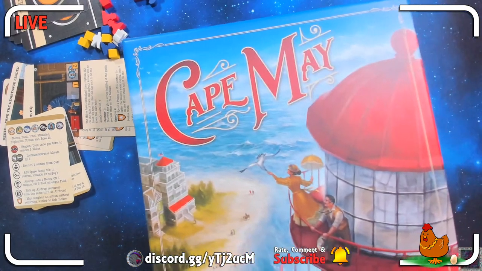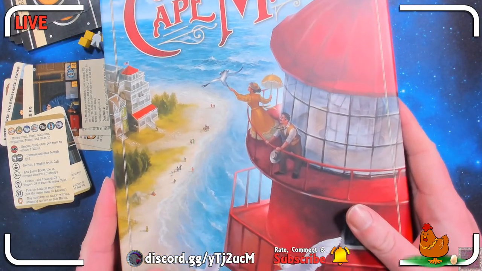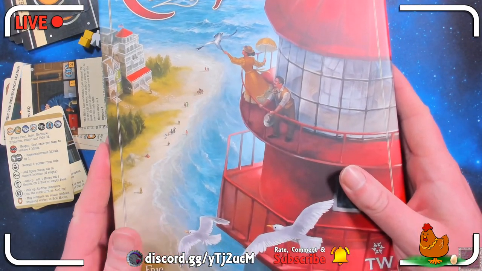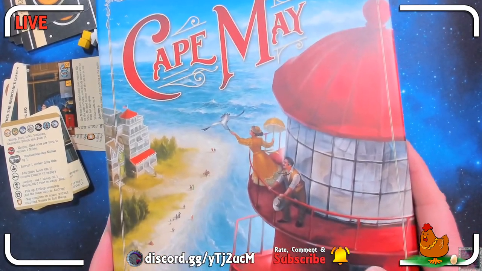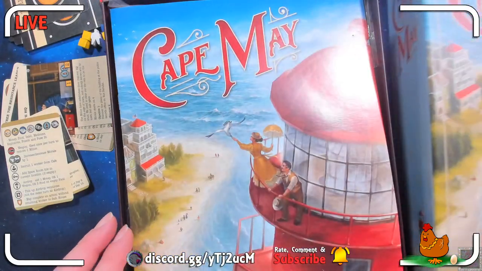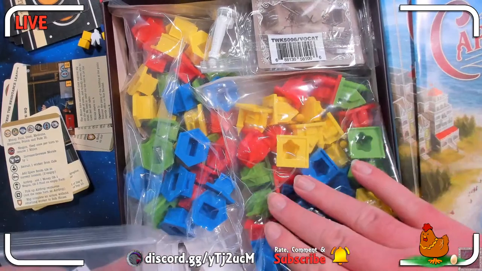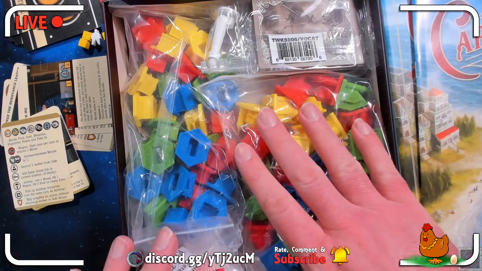And finally, what arrived the other day, I had no idea that this was this big. This is Cape May. It has just come out. It was supposed to come out last year, but it was delayed. Look at the size, look at all the parts you get. Absolutely immense, this one here.